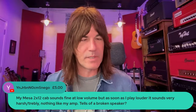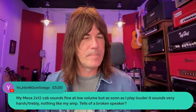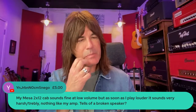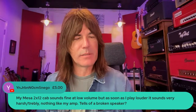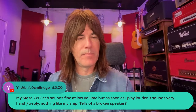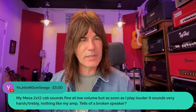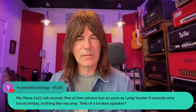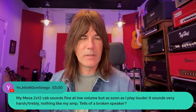My Mesa 212 cab sounds fine at low volume. As soon as I play louder, it sounds very harsh and trebly. Asking if it's a broken speaker. Good question. I guess the thing to do is try a different cabinet that's similar. Does it change as you're turning it up? You're saying the sound of the cabinet itself changes. That's interesting.